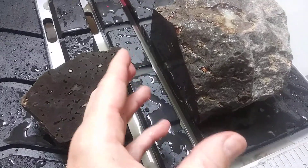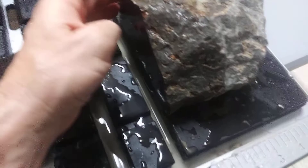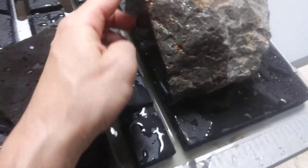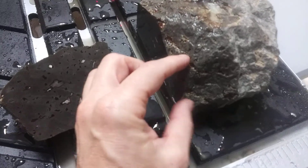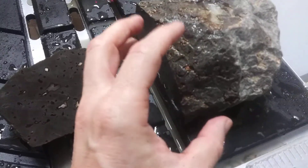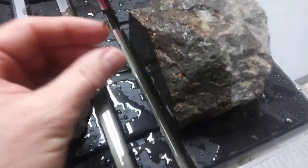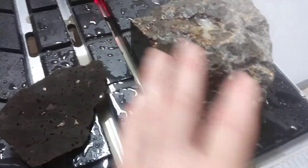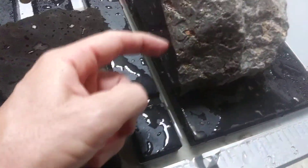I'm gonna continue to cut this tonight before my camera goes out. It took about 30 seconds and I was going so slow because I was thinking it's gonna be pretty solid to get through this thickness. But when I got to the end I decided to push a little bit more — I was trying to let the blade do the work, but when I pushed a little more it actually started to go easier.